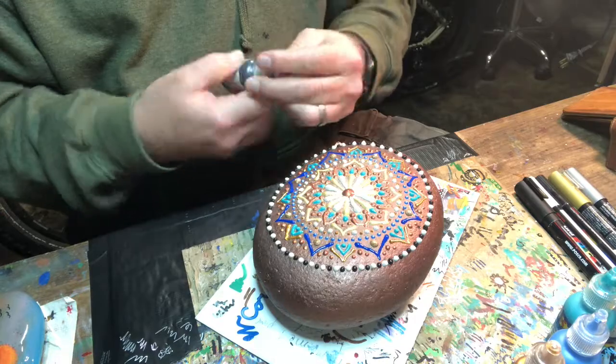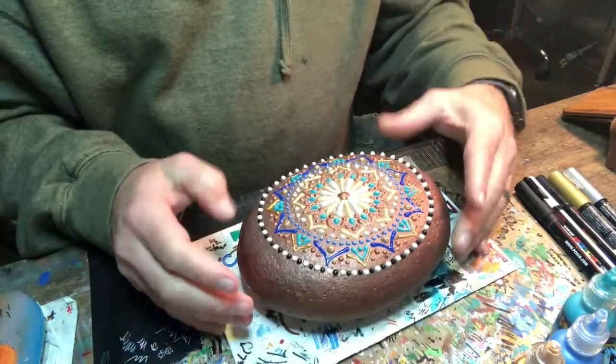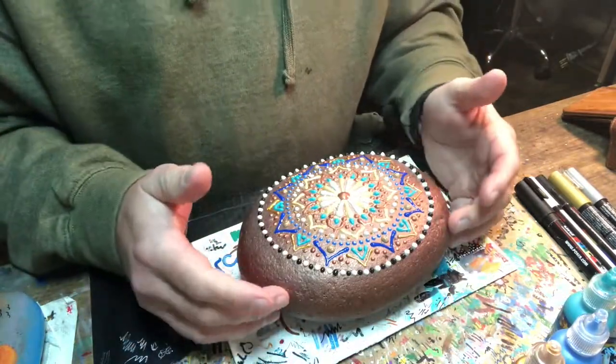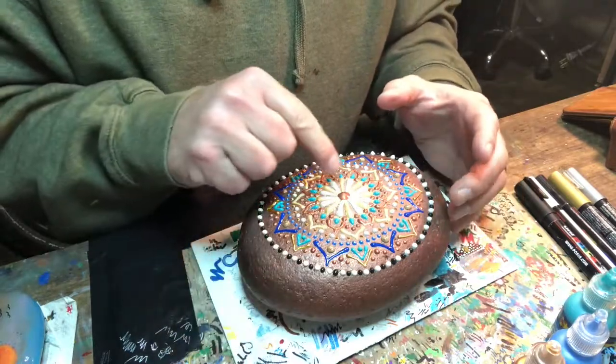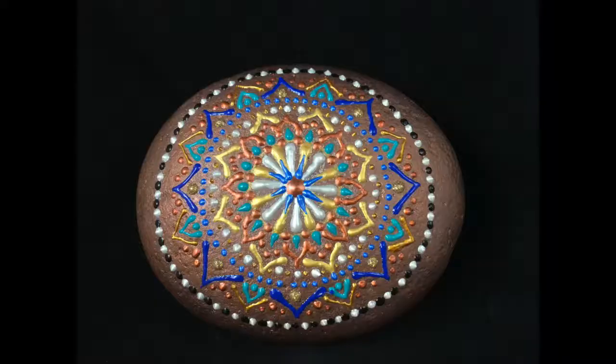And now I have a nice little frame. This idea was from some Roman mosaics that I was looking at online, so I think it looks pretty good. Nothing major here that I need to correct, I don't think. And I might add in some detail in the middle there. And then eventually I'll seal it, but for now I think that looks pretty good.